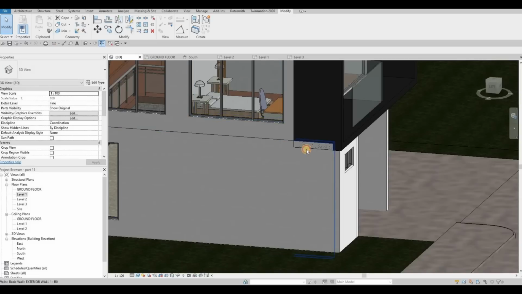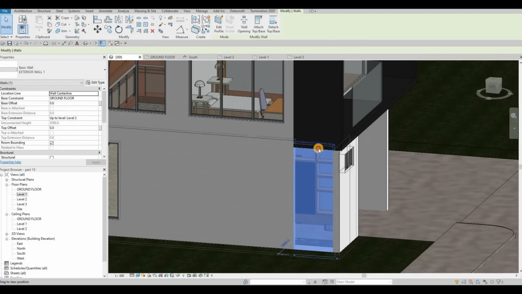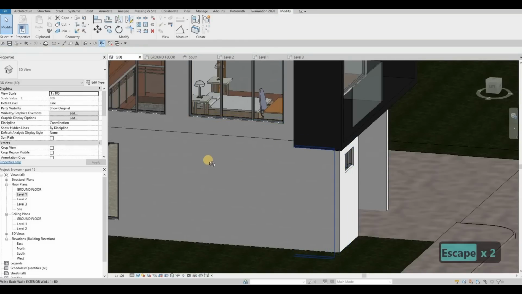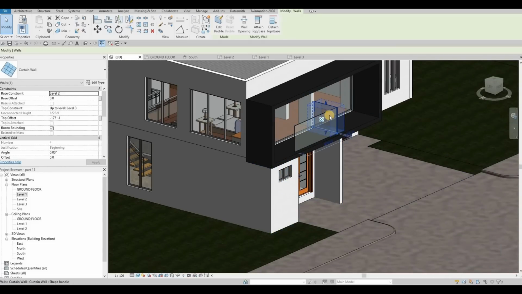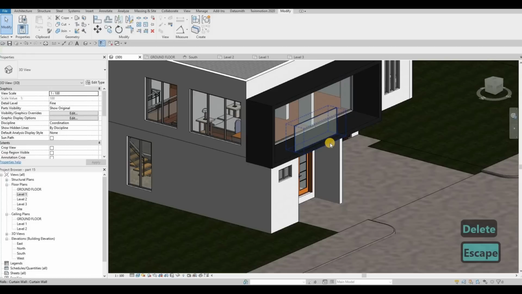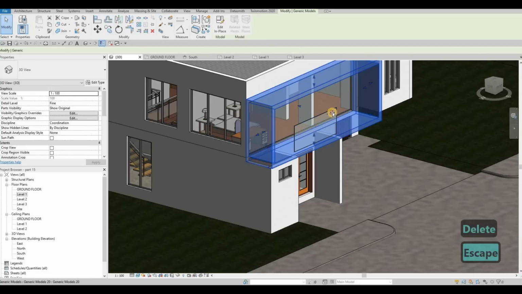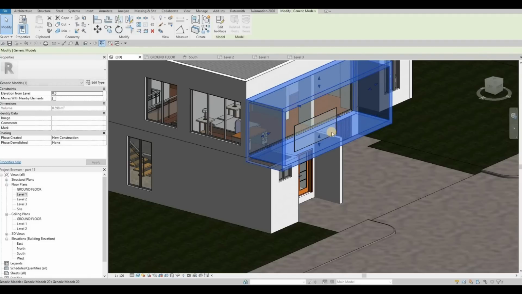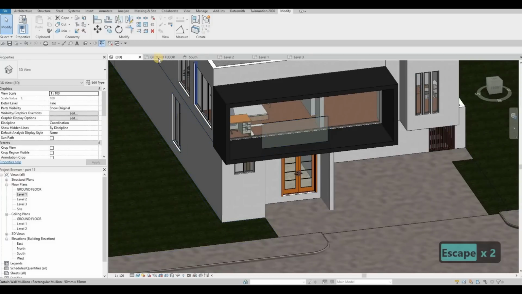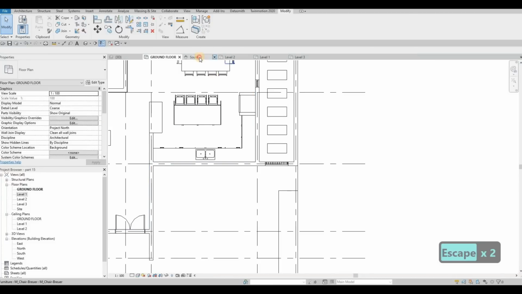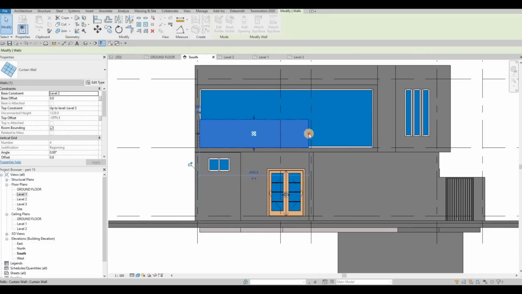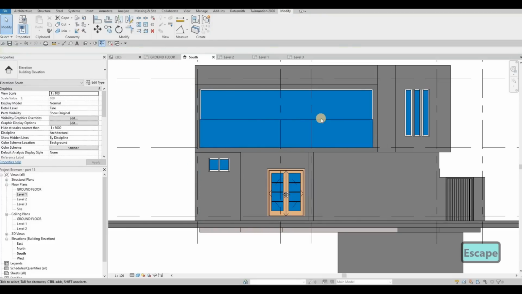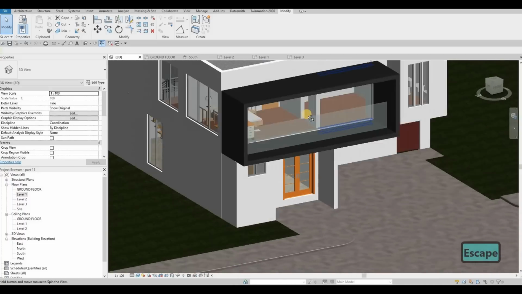Go to 3D, and then now we could just move this one all the way down. So now it's completely separated. We could remove this, and then we're going to extend this one instead. Something like that. We can move this one all the way there, and it looks really good.